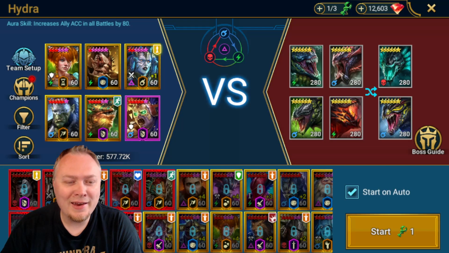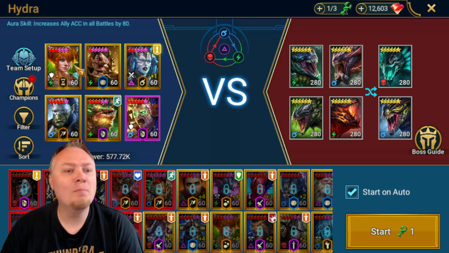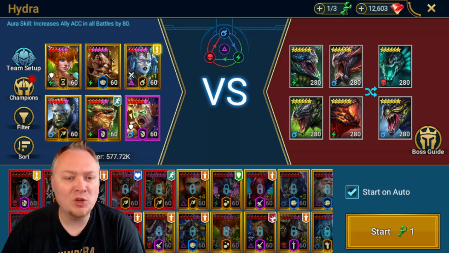Okay, so then after some time, maybe you get some more champions, and you can add people like Molly into the team. You can bring your Artak in there. You have your Nikmothar.